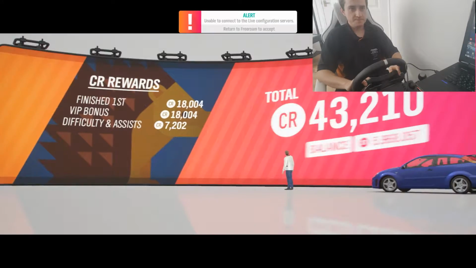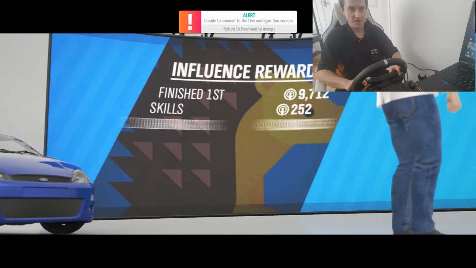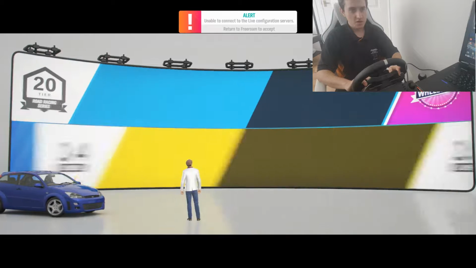Let's see what I won. Not much. 6 mil on the account. Not much. Some influence. Go on. I want to see the perk tree, and then I'm gone. I need to make some dinner.